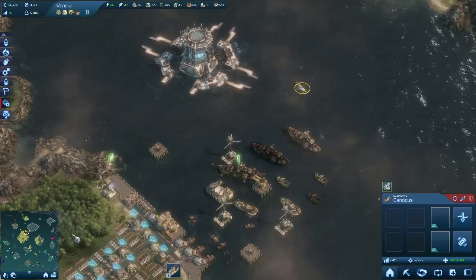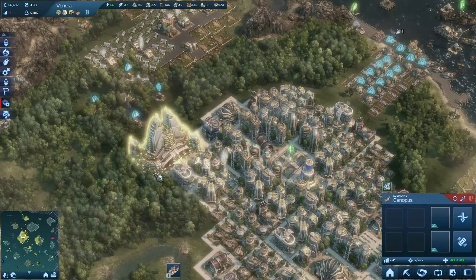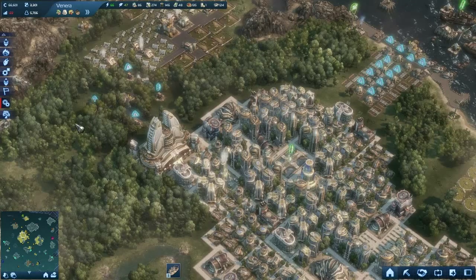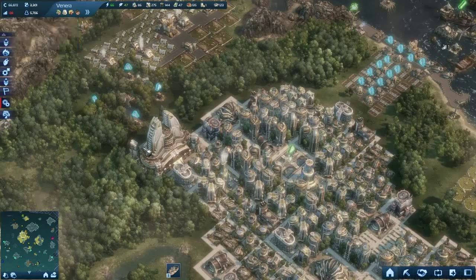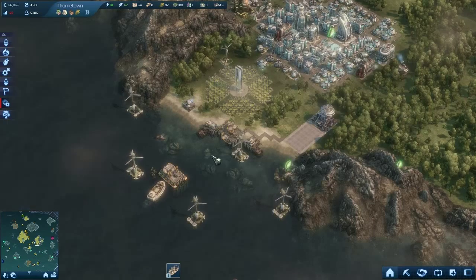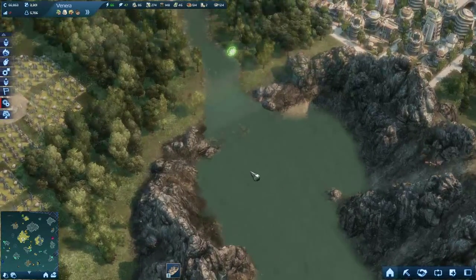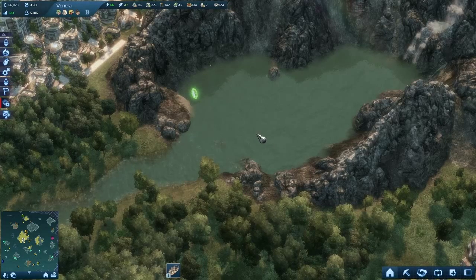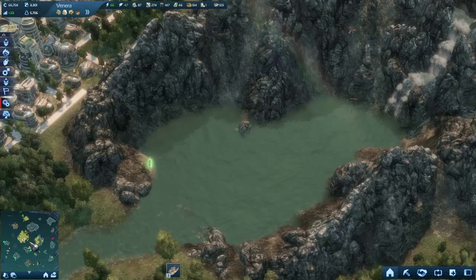They're getting repaired. We have our leisure center. Right, we're in the red for taxes. That'll change once we fill all this up with houses. Also, I have made and produced all the materials needed for this dam. So let's just pick them up.